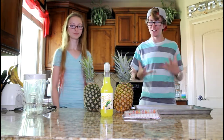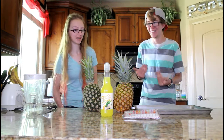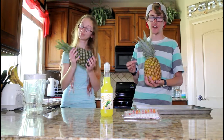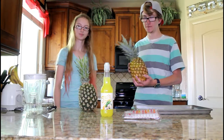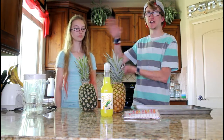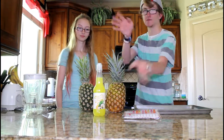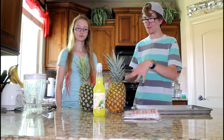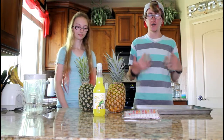So today we thought we're gonna try to make a summer treat. Mariah came up with this one. So what we're gonna do — we have these pineapples, they're small-ish, smallest we can find. We're gonna cut the tops off of them, pour the pineapple out somehow, and then we're going to shave some ice. We got some piña colada flavoring syrup — you can get any flavor you really want. We're gonna flavor the ice, put it inside the pineapple, and then use the extra pineapple pieces to top it off.